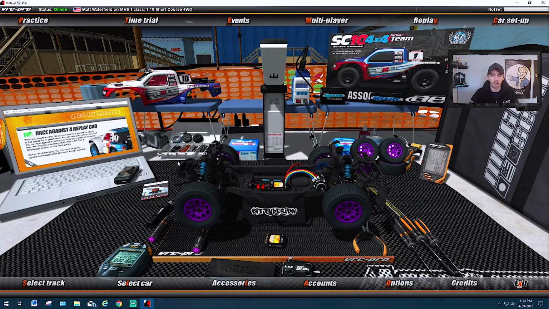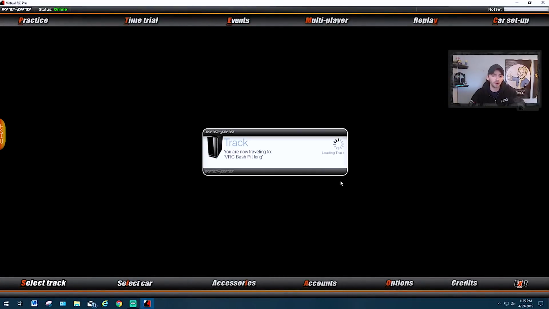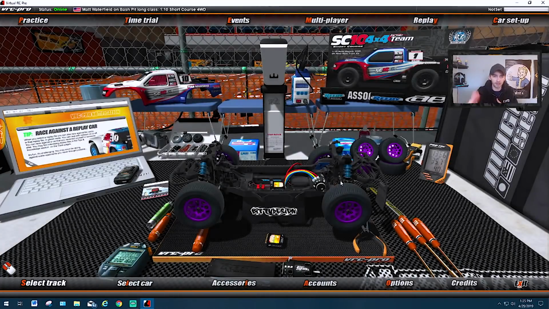We'll go over each one of those momentarily, but if you take a look at the background, you can see we have a track, which changes every time you select a track, which I think is pretty cool. So let's select a different track to show you guys. These are the different tracks that are available. All the ones in red will come with the subscription, along with other stuff, but the ones that aren't highlighted in red are the ones that we can use. So for instance, let's pick Bash Pit Long. Let's select it, and you guys can see the background all of a sudden change to that track. It's kind of cool. I like that.